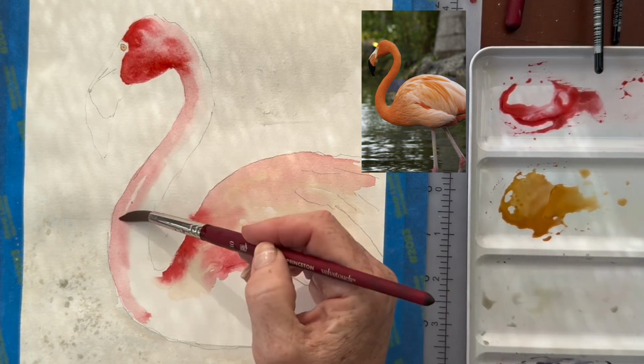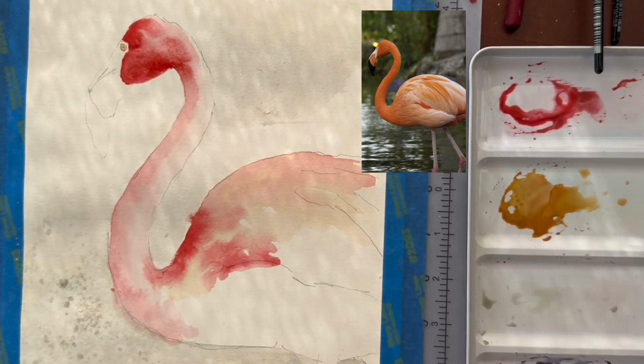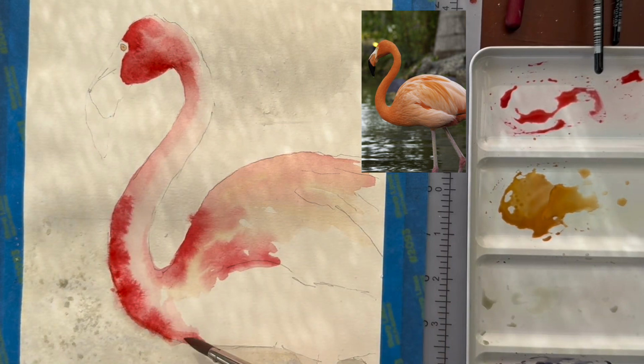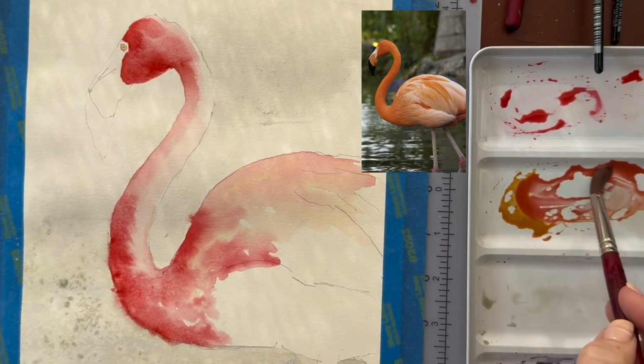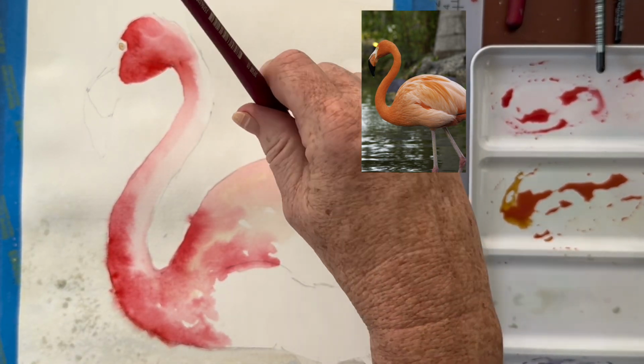Just follow along the neck on the edge and then go ahead and spread it with that water. And you have to work kind of quickly because you don't want the hard edges to form as you're going. And then just make a judgment call. Do the edges need to be darker? If so, just go in with a little more pigment. If you got it right the first time, you're good to go.